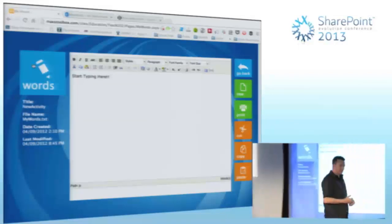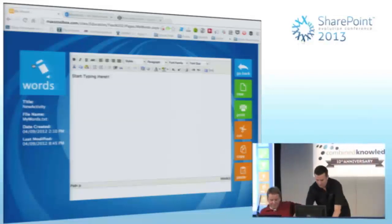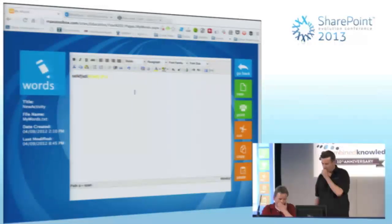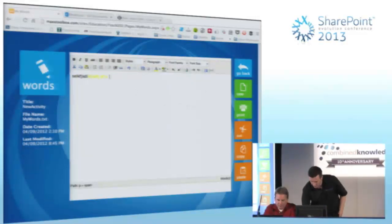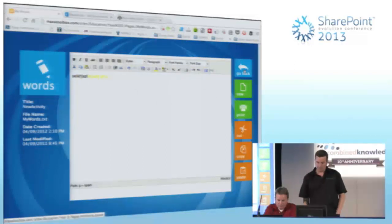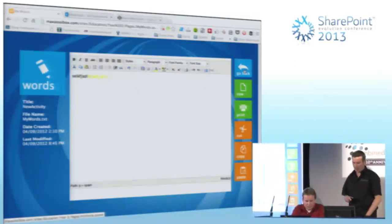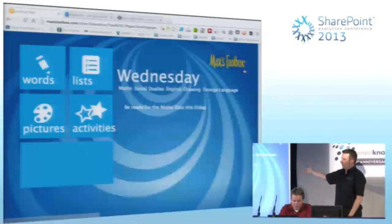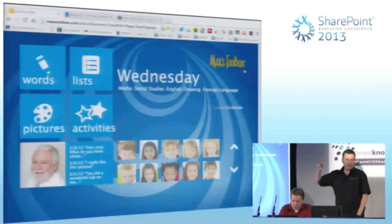So from there, the student can just go and type. It's just a matter of going in here, following the instructions. They can do things like hover and change the color. I mean, you're not really missing out on much here. Everything you typically want to do inside of a word processor, you can go and do. You can also print, copy, paste, all those things are available there on the left-hand side. When I'm done, all I need to do is click on the go back button. And I think it just blocked the pop-up. But anyway, all you do is go back, and because we're running in the cloud, it'll automatically save that document for us.